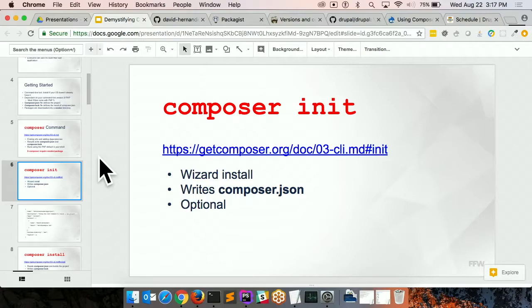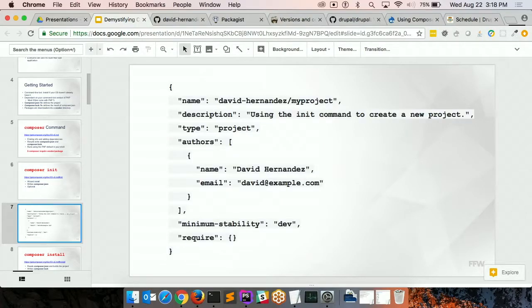Sometimes it's nice to do to get started, just because when it writes that JSON file, it will do it correctly. And one of the biggest problems you can potentially have with JSON files is if you make a typo, it will break, right? It's not particularly forgiving. So if you forget a curly brace in the right place or a comma or whatever, it'll break. So if you at least start with it writing the file for you, then you can just go and edit that file, and you're less likely to be making mistakes. Okay? But it is optional, and you rarely see people actually do it.